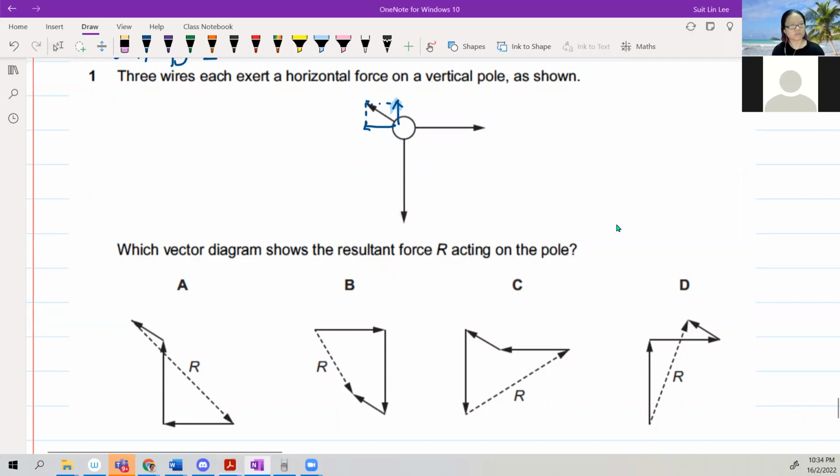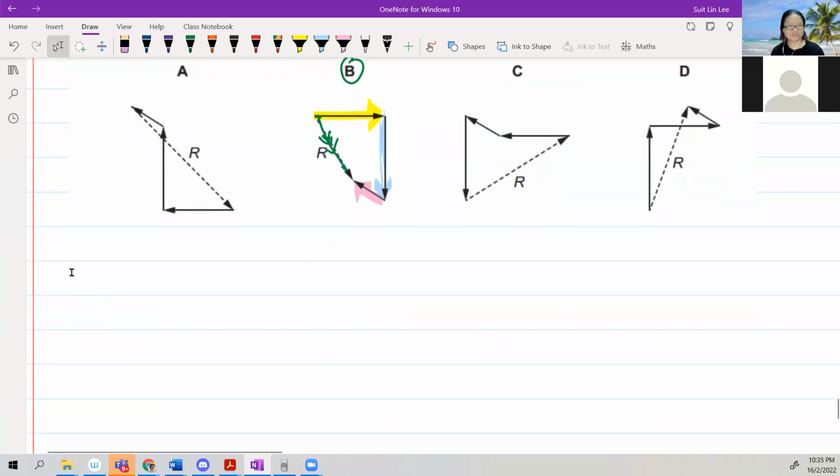Let's see. I'm going to check in with all the vectors. This one is going down. This one is going down. But before that, we had a vector that is pointing to the right, and we sort of have it here. And after that, we have one that is pointing in this direction, which is this one. So you're right, it's B, because the sum of these 3 arrows will cause a resultant in this direction. Well done, Nicole.